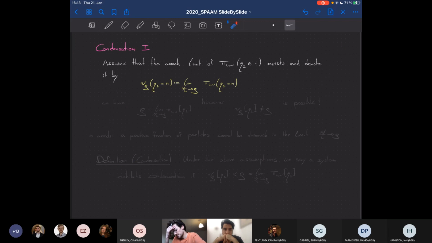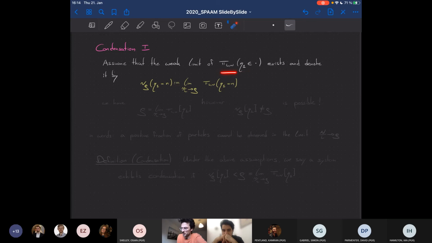Talking about condensation, we need to define it formally first. So let's look at this single site marginal here. What does this probability measure mean? Well, we look at the number of particles on the first site, and instead of the first site we could choose any site, so we could also choose site x here. It doesn't matter too much because we have a homogeneous system. If we recall the generator, our rates u don't depend on the position. They don't depend on the site you are moving from. They're always the same, which gives us a very nice symmetry here. So just for simplification, we choose the first site.